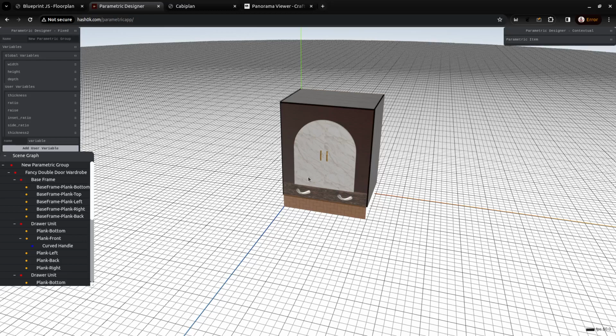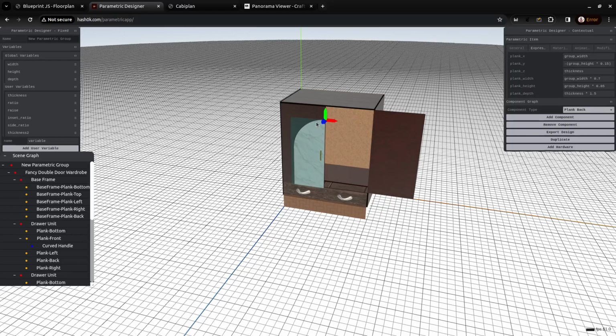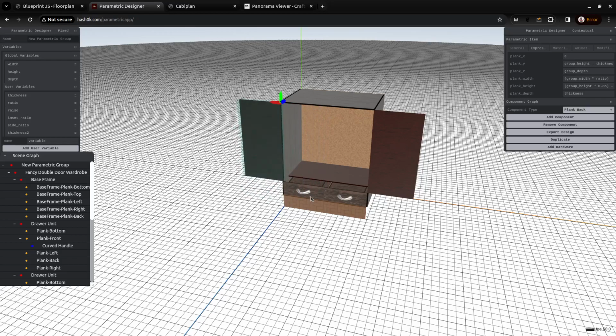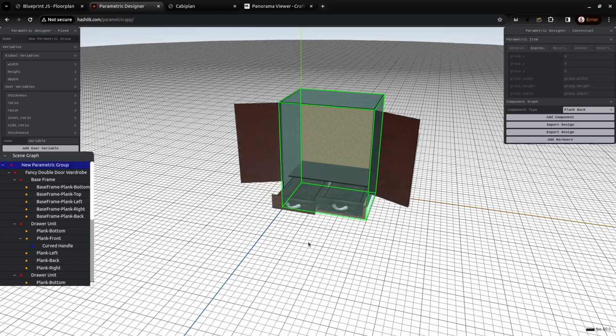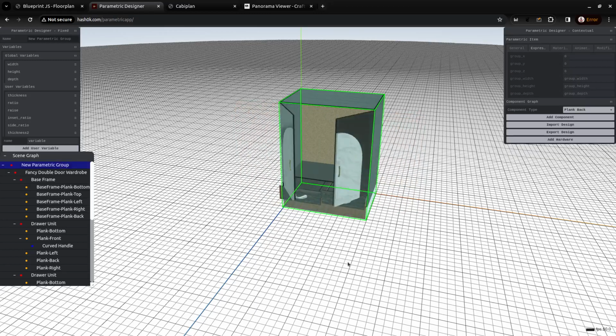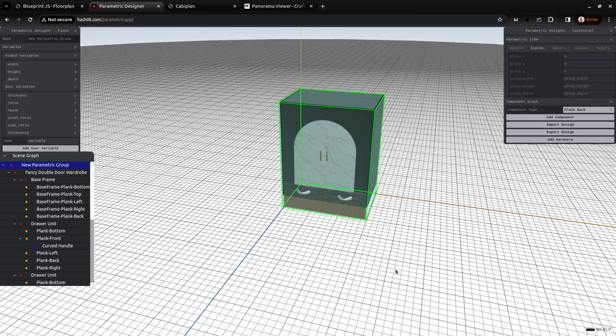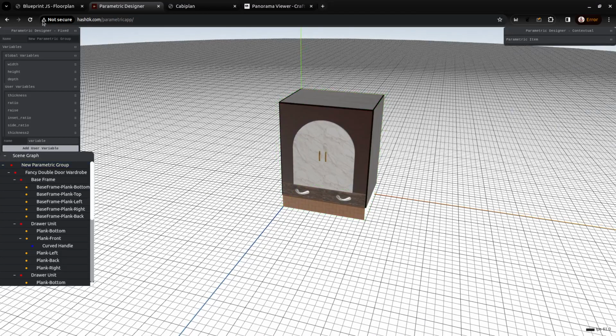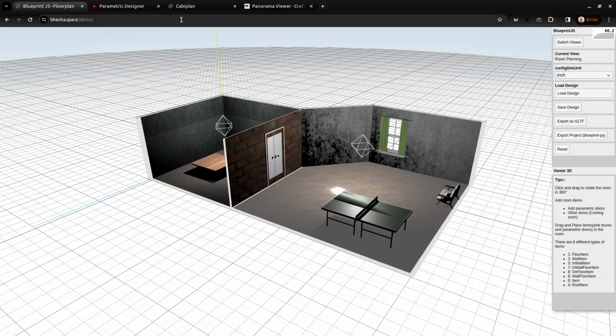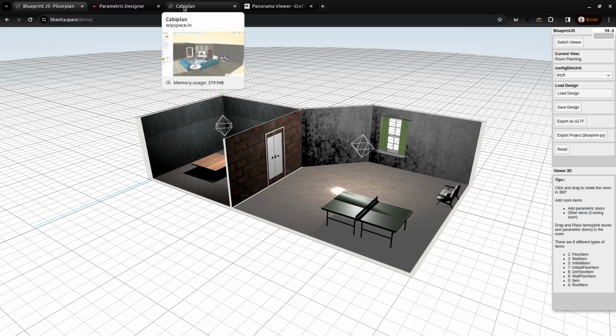For example, as shown here. So this is our component designer. This is the Blueprint.js. Let's look at both of these tools in action, which was an implementation done recently.